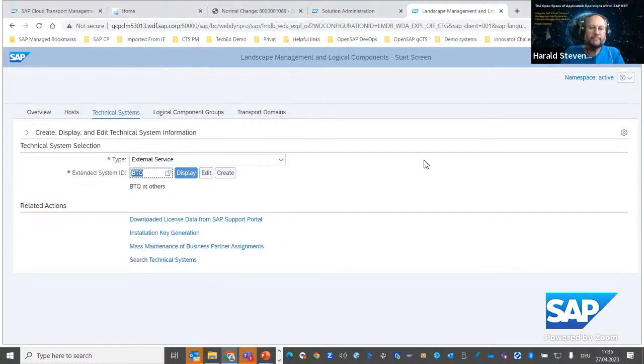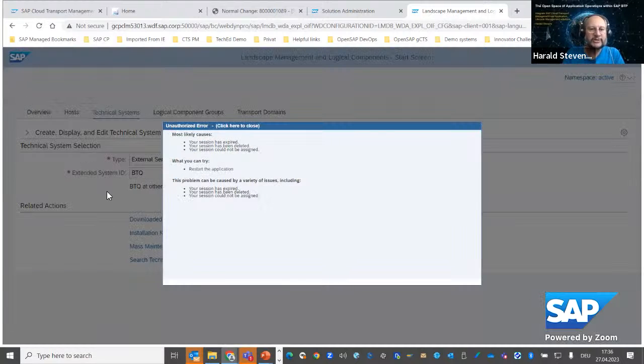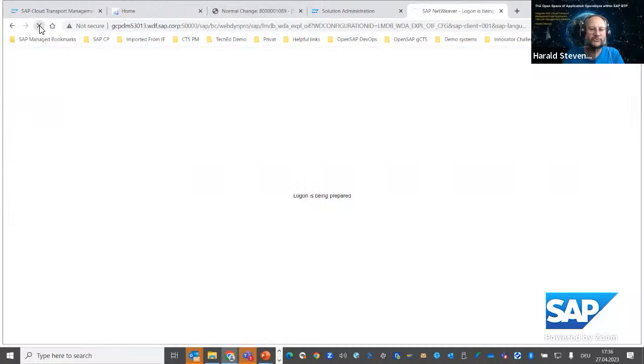Basically, you are again modeling your cloud transport management transport nodes as external services inside Solution Manager. I'm now here in the LMDB, the Landscape Management Database. And if I look into this, okay, I was inactive too long. Let's refresh here.